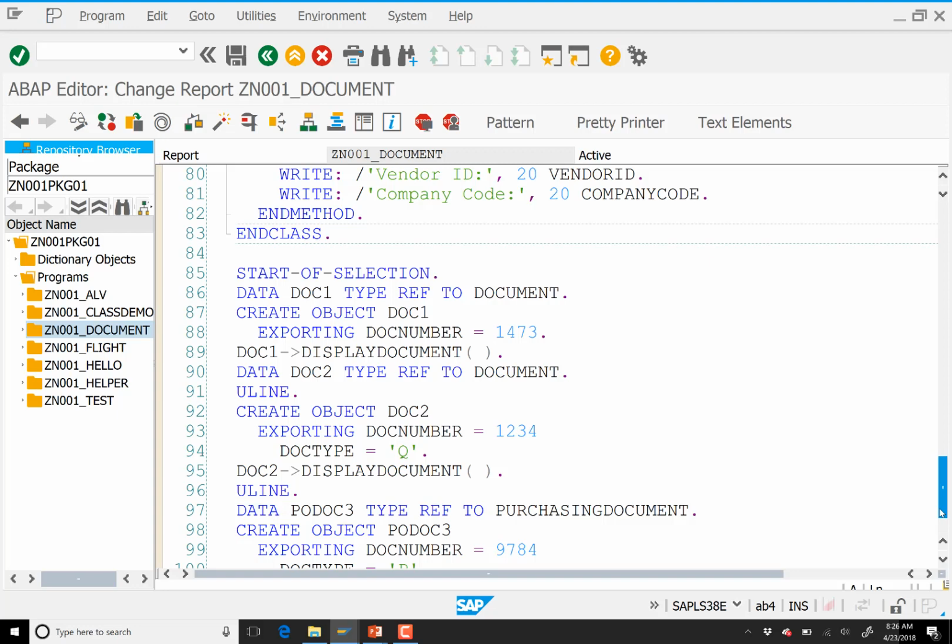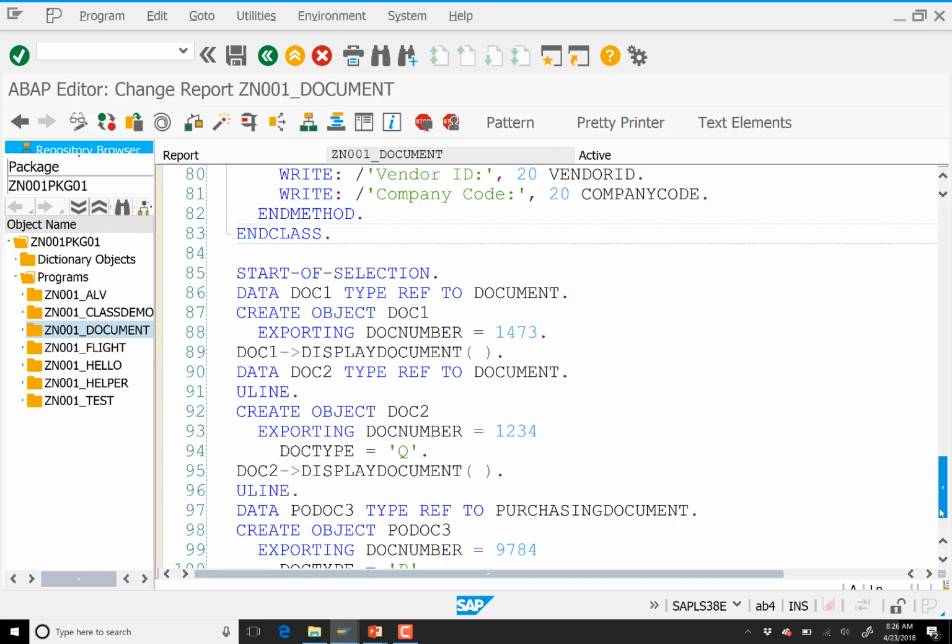And it is associated with an object of type purchasing document. So all I have done here so far is create kind of a pictorial representation here.